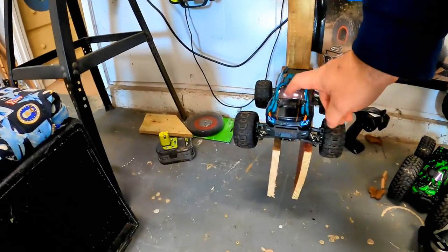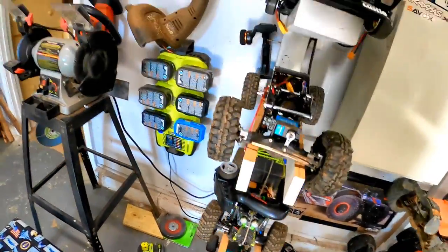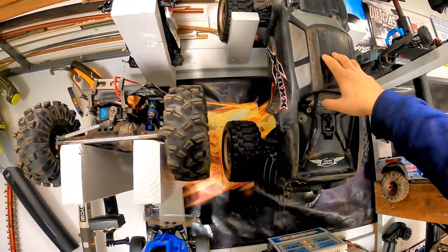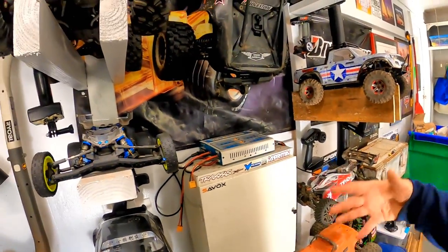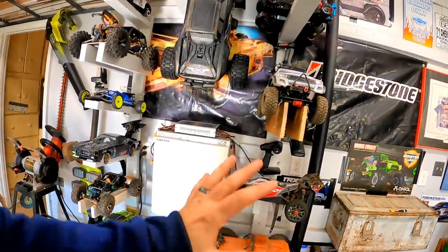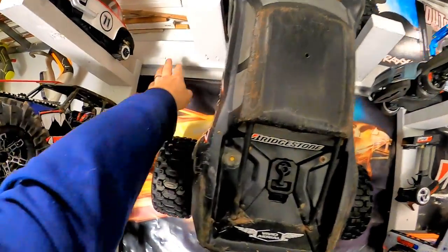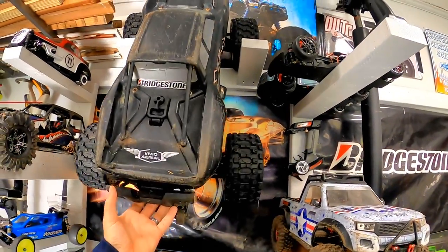This works even for something like a 16th scale vehicle that we have here, and you can actually get two of them in on one shelf. Drift car, race buggy. Here's the Wraith doing the same thing. All of this works out. For super huge vehicles like the X-Maxx, I actually went with a hang because even sideways that thing sticks out a long way — it takes up a bunch of room. So I did decide to hang it on the front tires. Of all the vehicles, this is actually the only one that's on its tires. All the others are actually off, which is especially helpful for soft crawler tires. It's the same thing on this board — two boards coming out on an angle with a bunch of screws run into them, and the X-Maxx literally just hangs there.